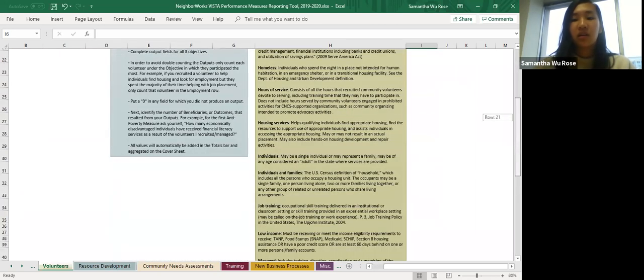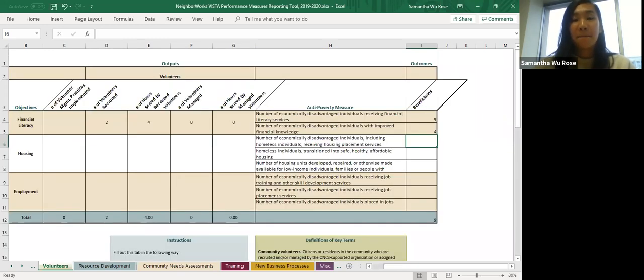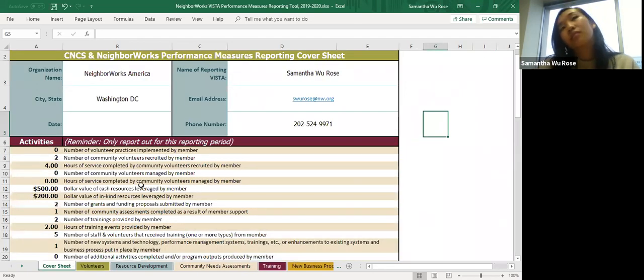So I would recommend that while this is fresh in your mind, go and do your first report. Look back at whatever accomplishments you've had since the beginning of your service, that very first day. You might not have any numbers at all to report right now. That's totally fine, like Sam said, but go ahead and do it anyway. Put the reporting dates in the date column on the cover sheet, and write in the stories from the field what exactly it is you have done for the past few months.